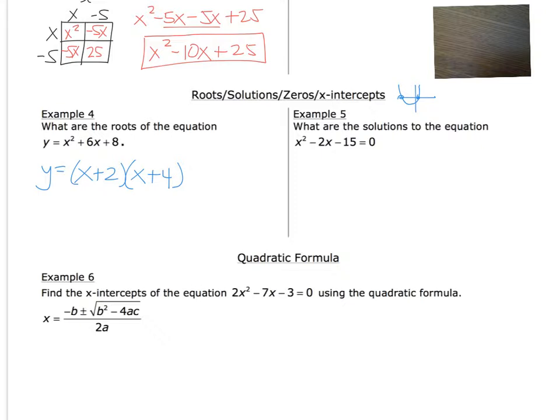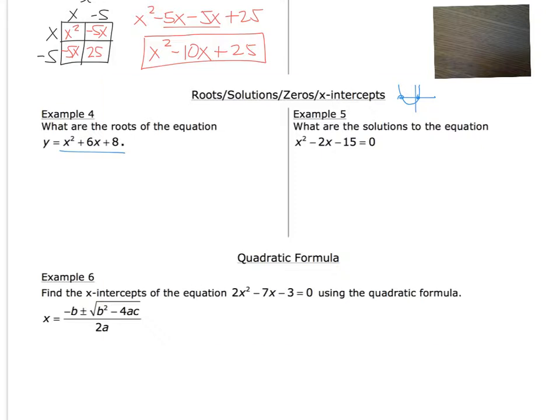Guys, I think that probably for now, it's going to be in your best interest to just put this in y equals in your calculator. All right, so we're going to put this in y equals in our calculator, and we're going to look and see our graph. Okay, so here's what that looks like.